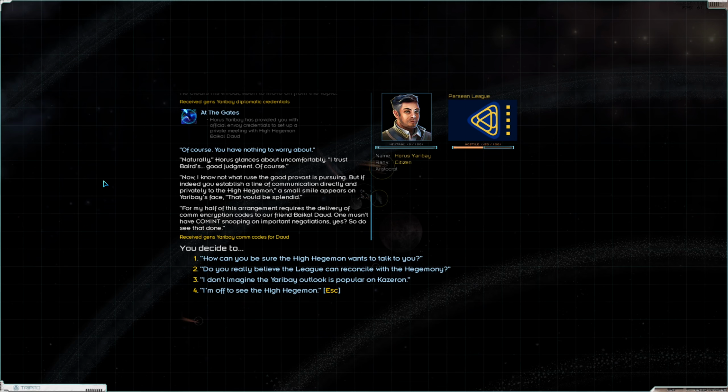Now I know not what ruse the good Provost is pursuing, but if indeed you establish a line of communication directly and privately to the High Hegemon, a small smile appears on Zierbe's face, that would be splendid. For my half of this arrangement requires the delivery of common encryption codes to our friend Baikal Daud. One mustn't have comment snooping on important negotiations, yes? So do see that done.